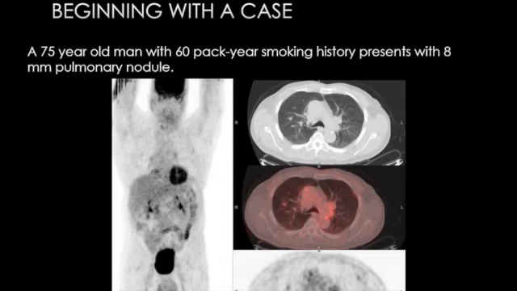You can see there is mild FDG uptake in the pulmonary nodule, best noted in the PET-only image at the bottom of the screen. But this activity is very mild, and we have to think about what should be the next step for this patient. Before we continue with our case, let's talk about positron imaging in general and how we obtained these images.